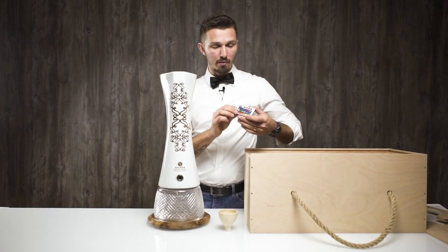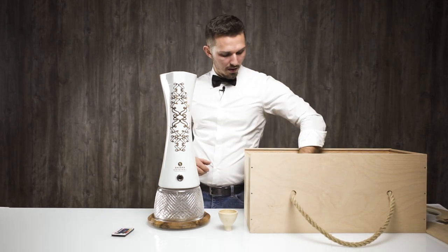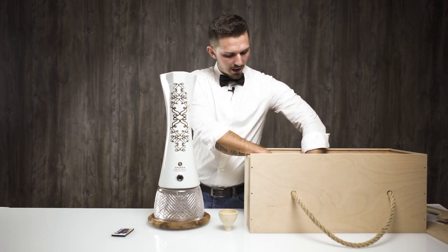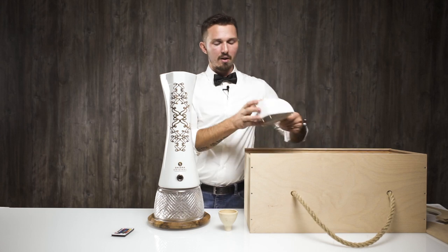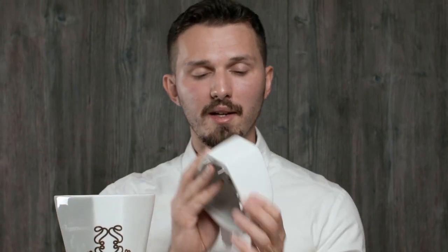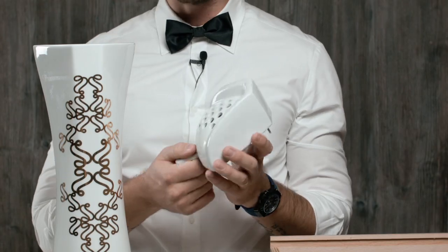Now I'm able to reach the LED remote — it's standard red, green, blue. And this here, ladies and gentlemen, is going to be the wind cover. This completes the landscape of the Shisha Original. I have to tell you, it's kind of the weirdest part of the whole Shisha Original, because it's more of a design piece than a functional piece.